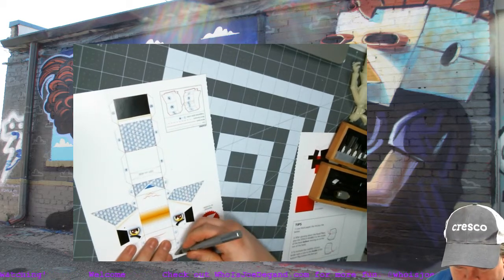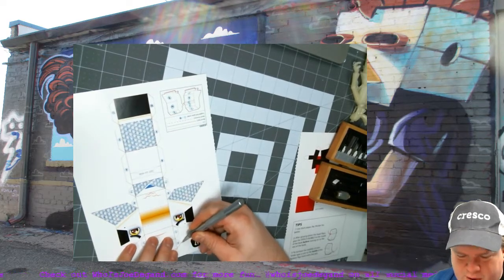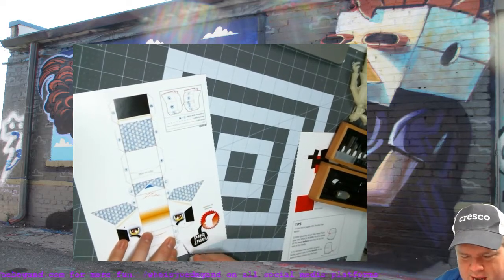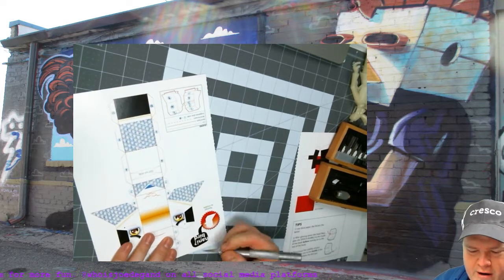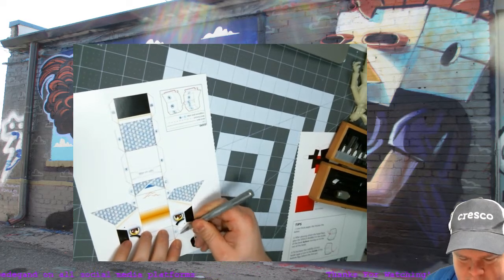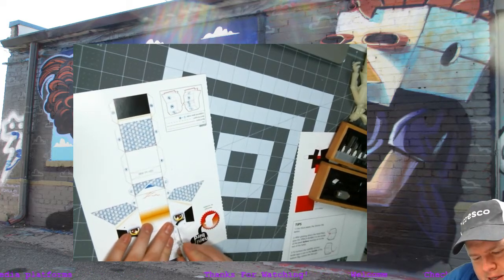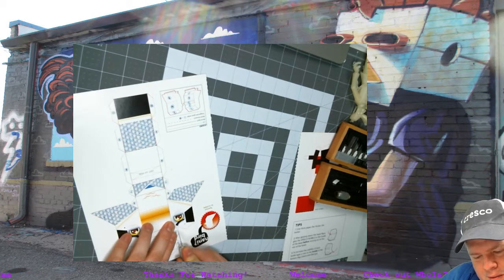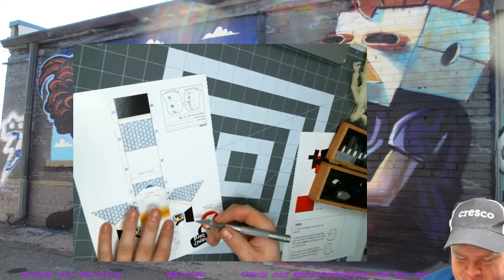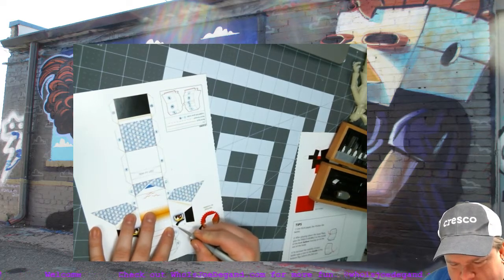Alright, I feel like that could have been closer to the line. I always try to cut on the inside of the cut line as close as I can get it, just so that none of those dots are ever going to show up on the final design. You know what I mean? You're trying to create what the artist would have intended. And the artist that designed this would probably take the time to make it not look like it was glued together, almost like a vinyl toy piece. So you want to get those cuts really good. That's what I kind of pride myself on. I try to get as close as I can.